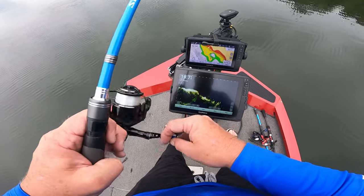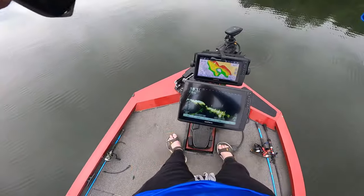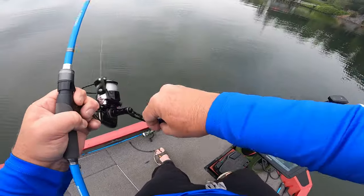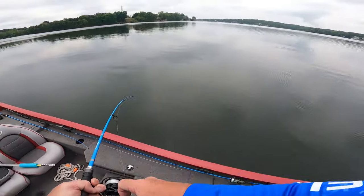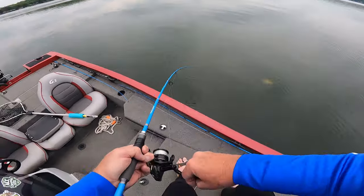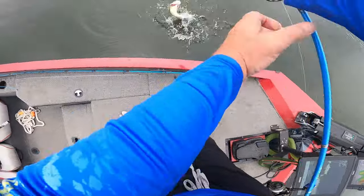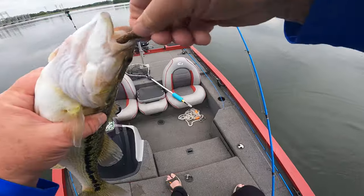I ain't want it. Yeah, he's going up at it. Yeah, he got it. There you go. Right here at the boat. Come right up at it. I can't stand it. That's a good one there. That's a heavy one. A lot bigger fish.